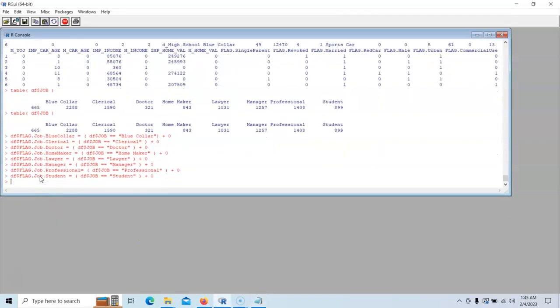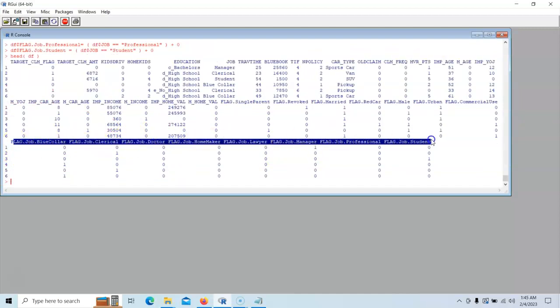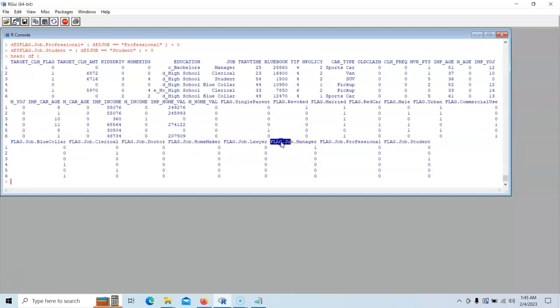So if I do head DF, you can see I've got all of the different jobs right here. And like this guy here is a manager. So this is set to 1, but all the other ones are set to 0. It's one hot encoding. This thing is, it's 1 for only the value that you are.